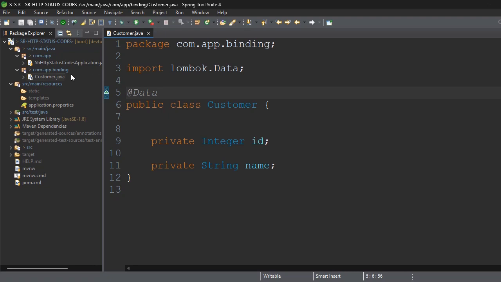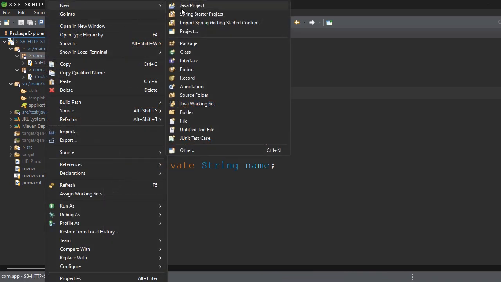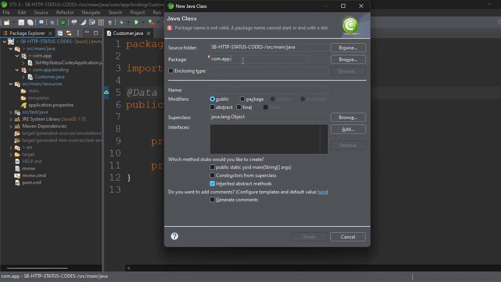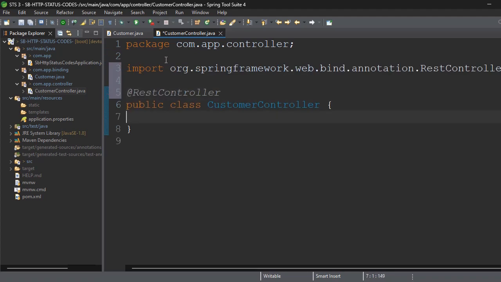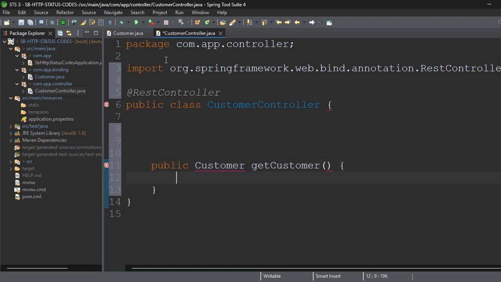Later I am creating com.app.controller, CustomerController. The @RestController annotation is required for REST application purposes. Here public Customer getCustomer.